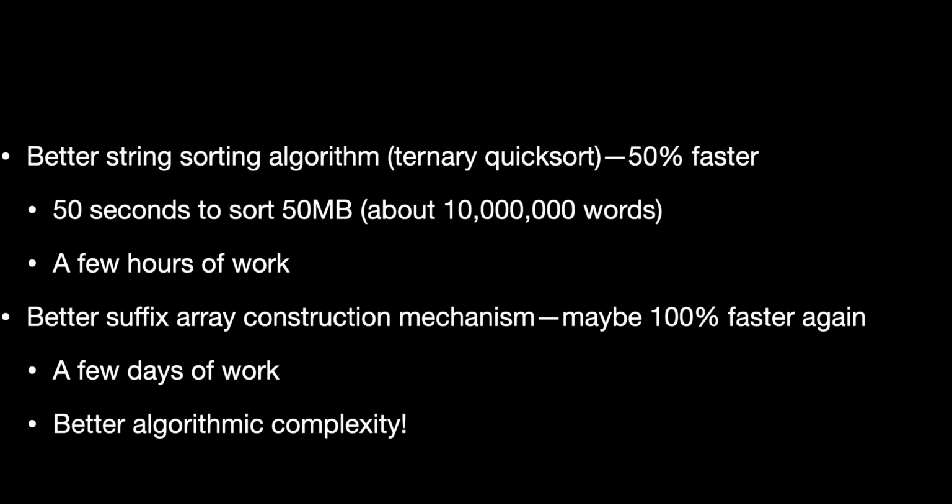We could also improve the way that we build our suffix array. So even though the runtime is going to be dominated by our mn log n factor, we do probably want to improve the mn factor as well if we care about more than just the asymptotic complexity. So maybe we could speed up our construction, maybe doubling it in speed, and this would take potentially a few days of work, and give us some slightly better algorithmic complexity in the full sense. But even after all of this, we can still do better.